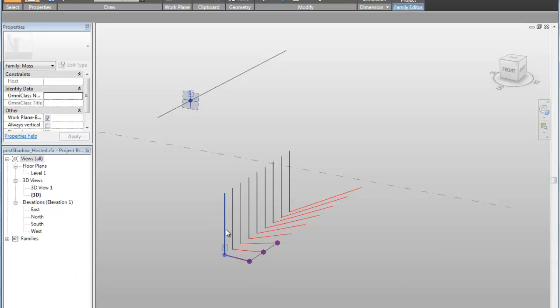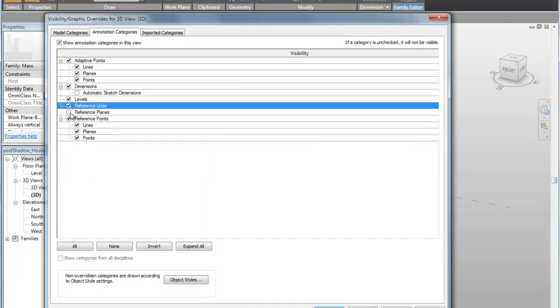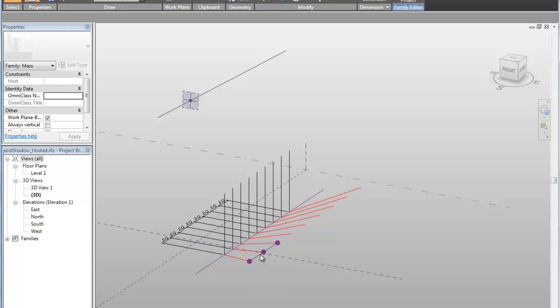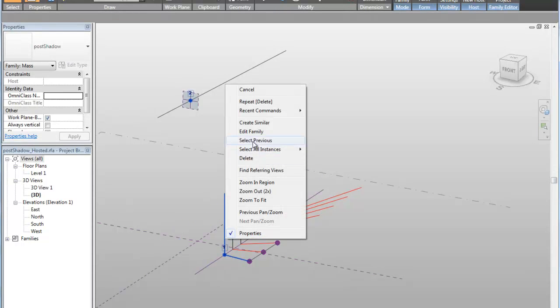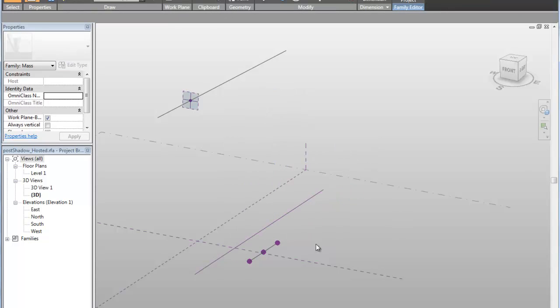So back in my project, I've hidden a few things here. I'm just going to turn them all on just so you can see all the underlying geometry here. And I'll just delete these guys. I just made some distance dimensions between all of those things so they'd be nice and in a row. I'm going to select everything in the entire project and delete it because I don't need it right now. And we're going to place these guys again.